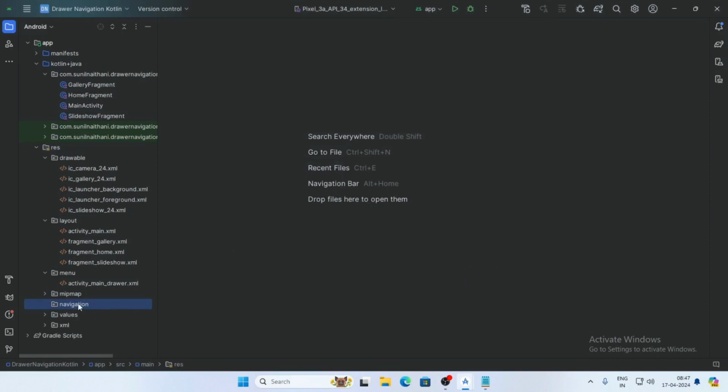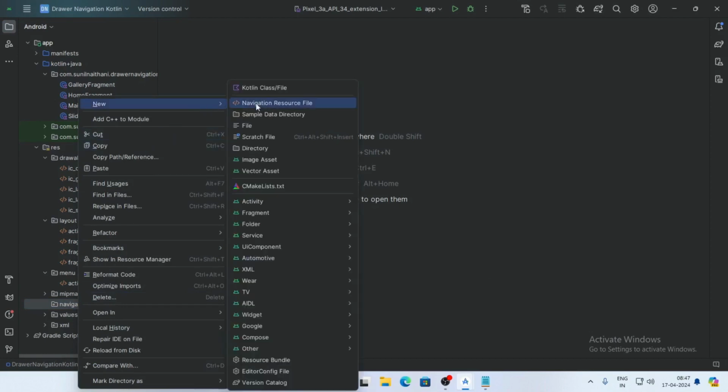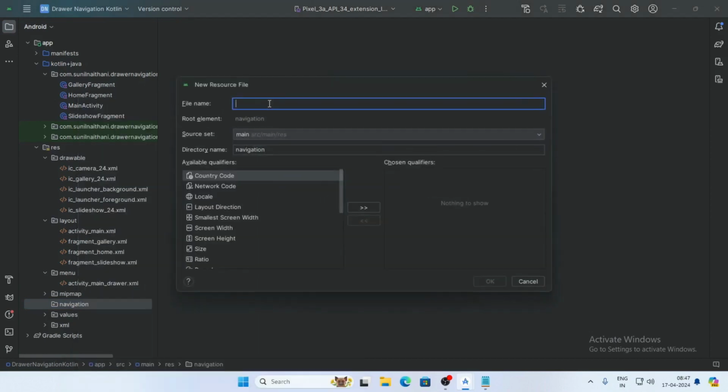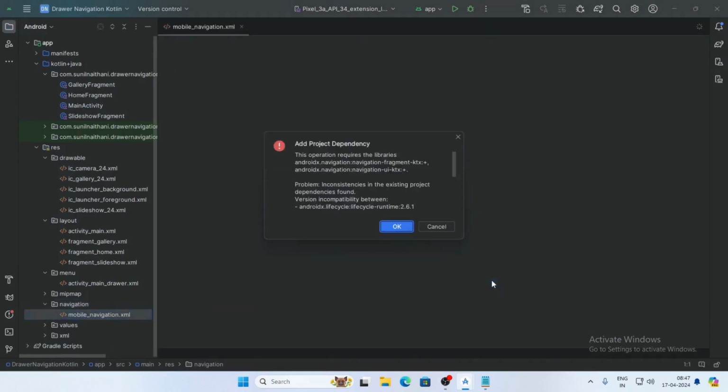So right click on navigation and new and select here navigation resource file and give the name for the resource file mobile navigation and click OK. Now add some dependency. So we need some dependencies. Click OK.